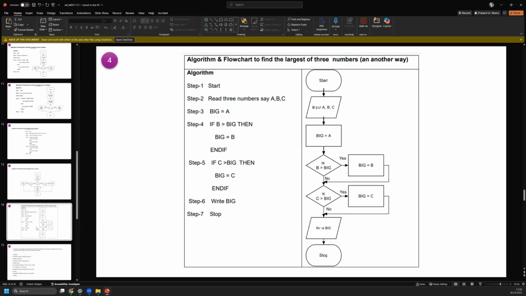Skip this one. Another way, as you see, you don't need to put this three-dimension into this flow chart. It's just one of these other ways, actually.